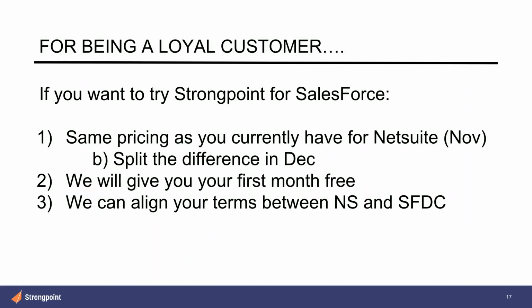Great. So what's in it for you? And this is again the largest reason why we're running this webinar right now. You've been a loyal NetSuite customer and/or partner going forward, and because our systems are so well in place right now, we've got a small army of support people on the Salesforce side who are just waiting for the Dreamforce tidal wave, that should be a tsunami, that should be coming shortly. So we want to give you the opportunity to get in before that, and we want to do this as easily as possible, as painlessly as possible, to go with our mission.